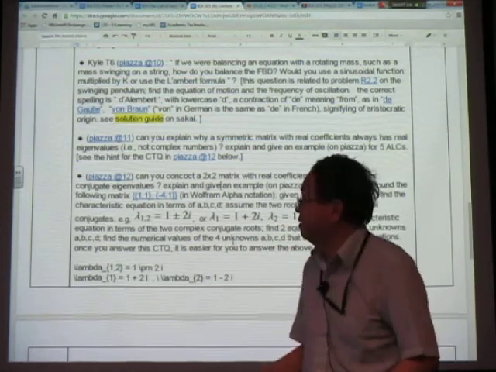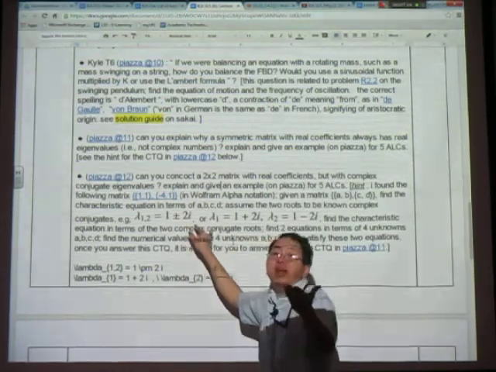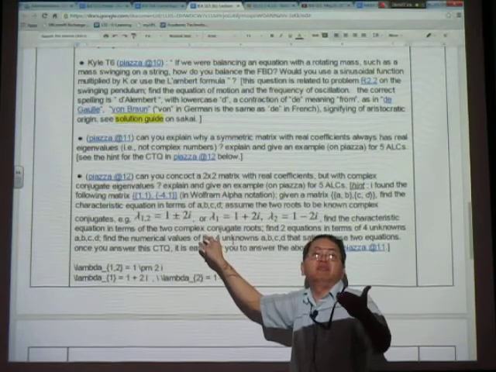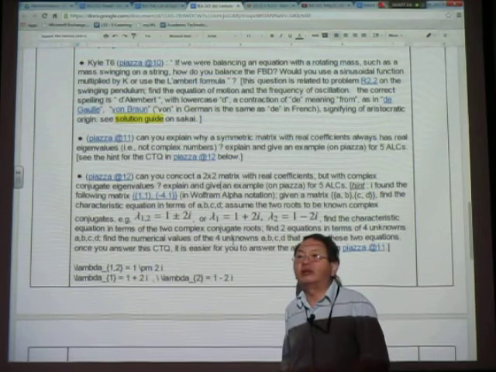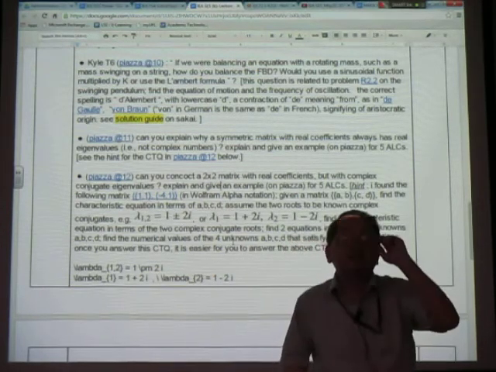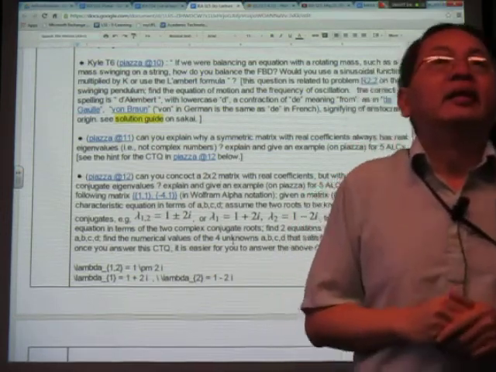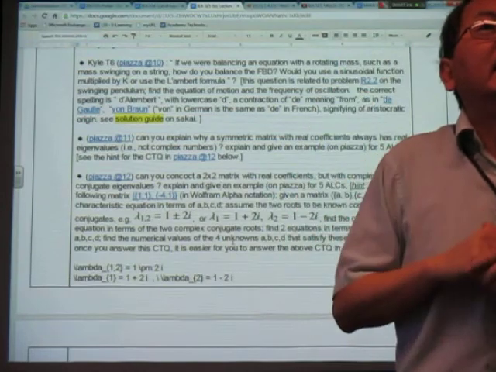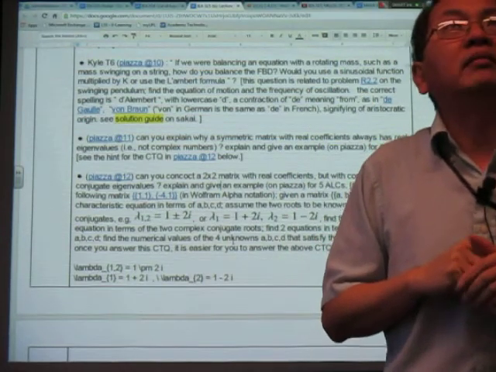The next question is, given the two eigenvalues, or the two roots of the characteristic equation, find the characteristic equation. How do you do that? This is going backward. Kevin, team 6. Set both lambda 1 and lambda 2 equal to 0 and multiply them together. Lambda 1 and lambda 2.